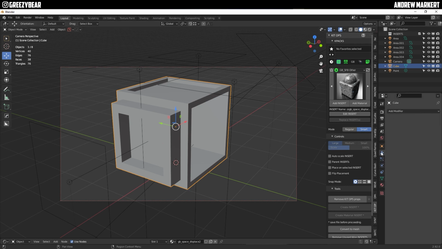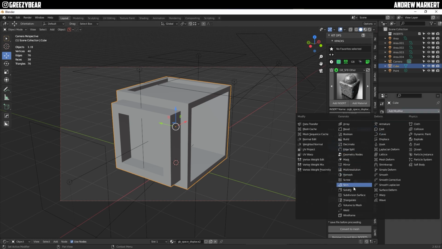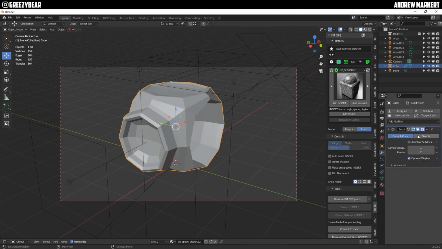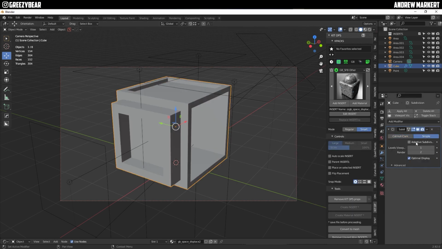Then I'm going to go to a modifier and add a subdivision surface. I'm going to click simple, then select adaptive subdivision, and set the dicing to 0.5 because I have a better graphics card. If you don't have such a powerful machine, you would leave it at 1, but I have a stronger machine, so I'm going to run it at 0.5. It gives you better performance and a better look. So that's basically everything I need to do there.